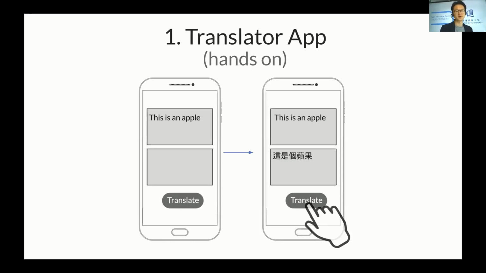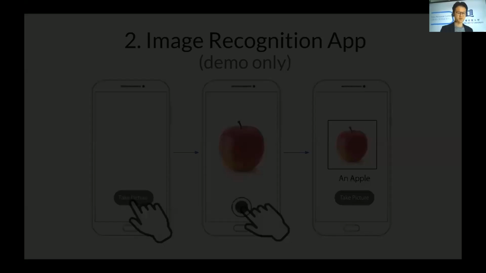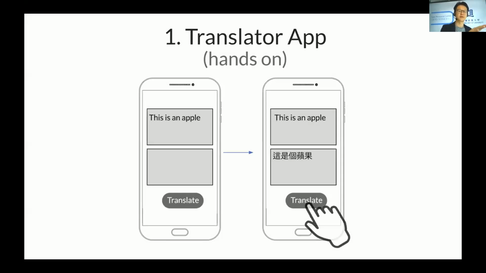Now, of course, you ask, why do I want to do this, because I've already got Google Translate on my phone? But this is a simple enough app to show you how easy it is in Thunkable. You can make this functional app really easily on your phone with Thunkable. So it gives you a taste of what Thunkable is. This is going to be hands-on, and I hope you will be able to follow along. That's why I asked you to sign up for an account on Thunkable.